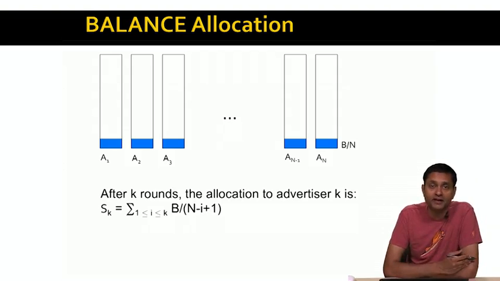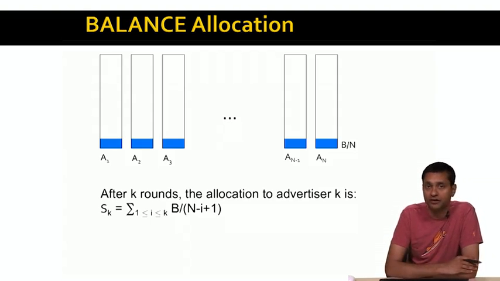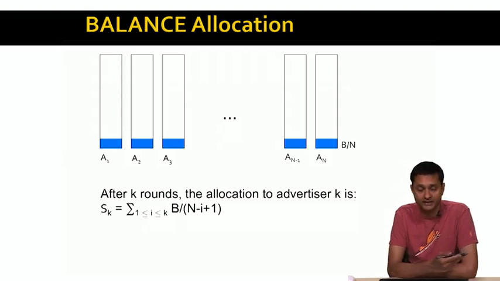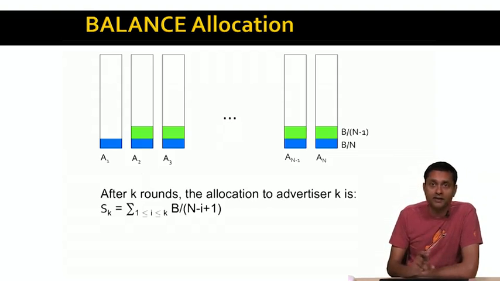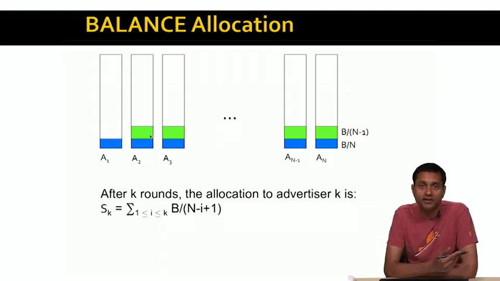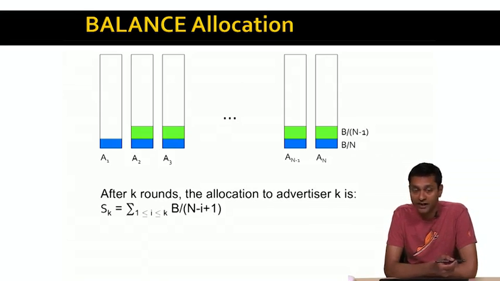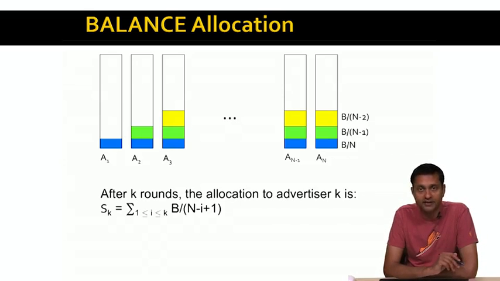When the round two queries come in, the bidders are advertisers A2 through AN — A1 doesn't bid for round two. The balance algorithm assigns an equal number of round two queries to each eligible advertiser A2 through AN. The number of eligible advertisers is N minus 1, so the balance algorithm assigns B/(N-1) round two queries to each of A2 through AN. Similarly, when round three queries come in, the eligible advertisers are A3 through AN — there are N minus 2 of them — and the balance algorithm assigns B/(N-2) queries to each.